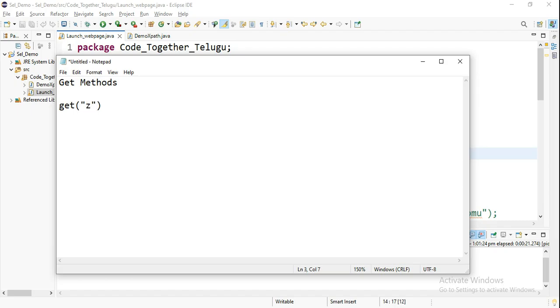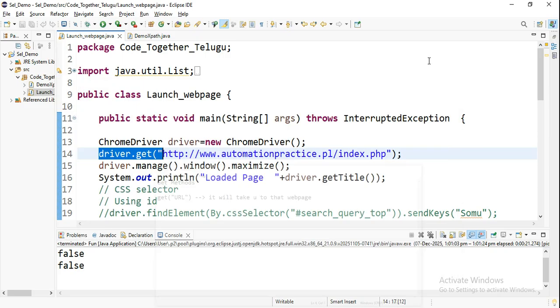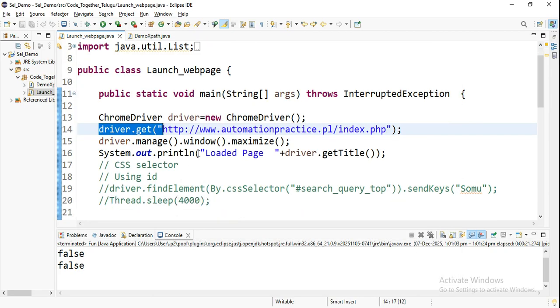Wherever you want to go, with the URL it will take you to that place, to the web page. This is the get URL, and I think we have already discussed and seen this, right?